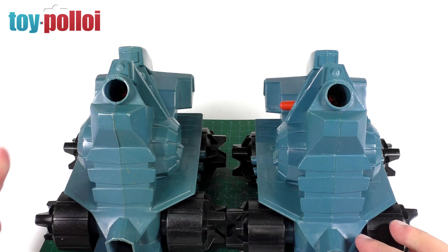Now that is not wanting to go anywhere. So you can see that's the way you replace the spring on this. It's a fairly straightforward job. It's just getting the angles of things right.